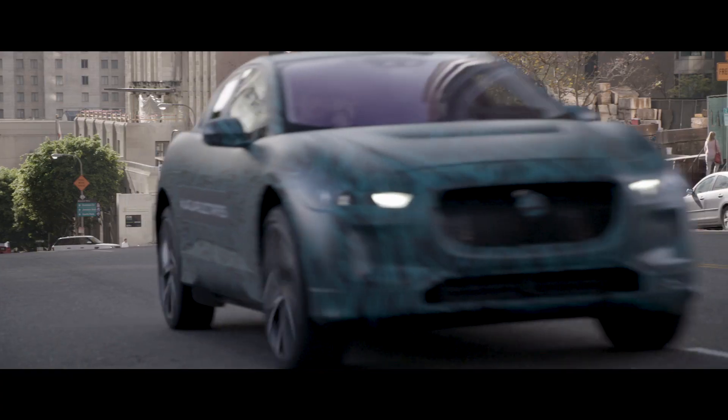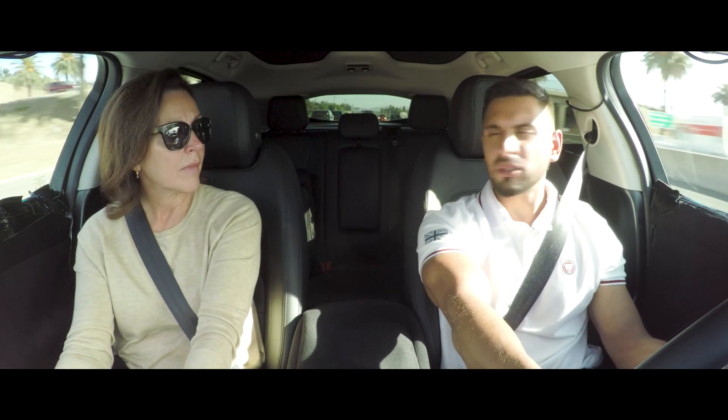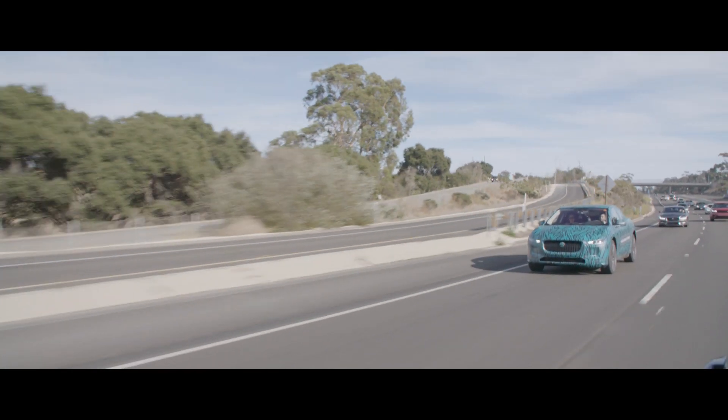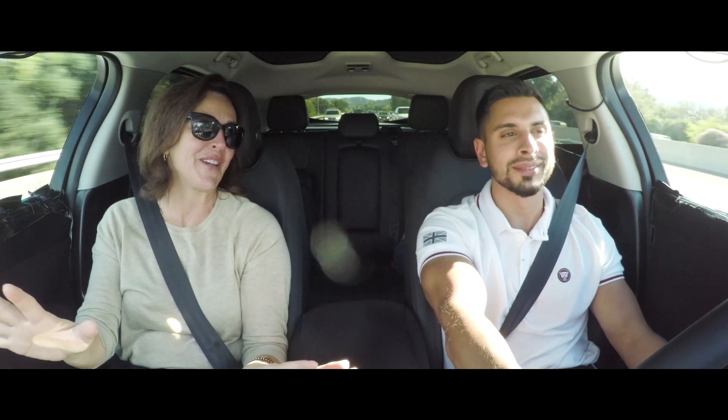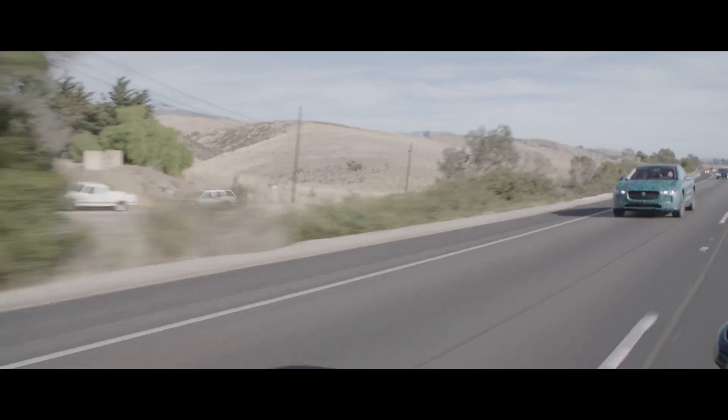Simon, I have some questions about the battery. How long does a battery in a car like this last? We design our battery life to be at least 10 years. It's nice to not have to trade off considering the environment and wanting an electric car, but also being able to benefit from the luxury of a Jaguar car interior. I think that's very appealing.